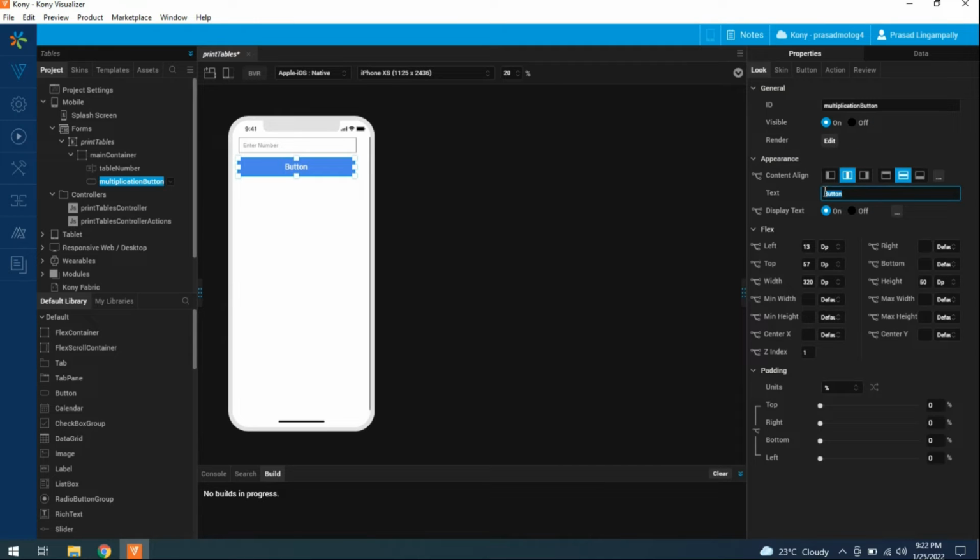So I will change the text, like I will give multiplication. I am just adjusting that button.